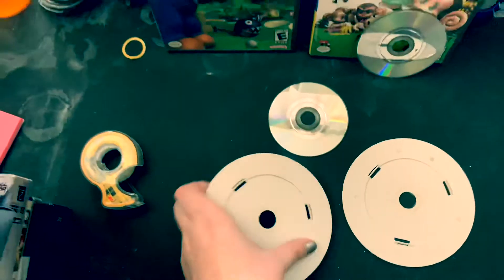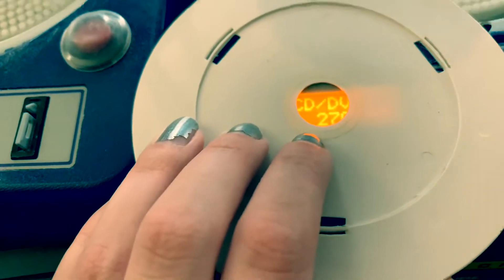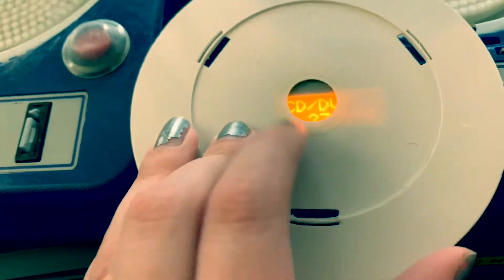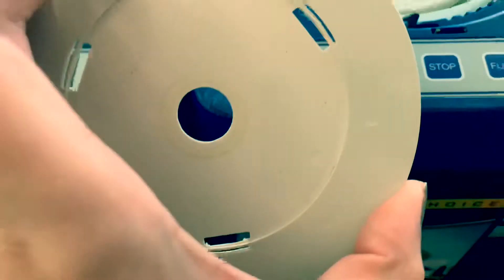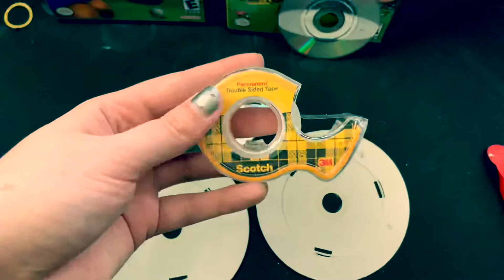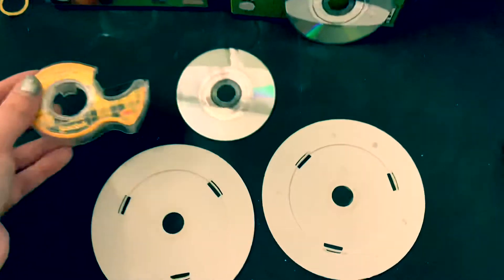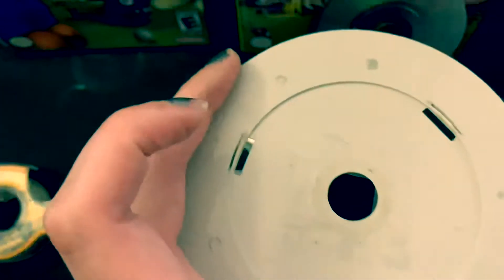When you first get the adapter, they come with these little circular sticky things — I think you get five of them. They do not last for very many repairs. When you run out, don't buy a new adapter. Just get some double stick tape at Walmart or wherever, and just put it on there. I just do four. I also have cats so I get some cat hair in there, but who cares? And that's all you do.